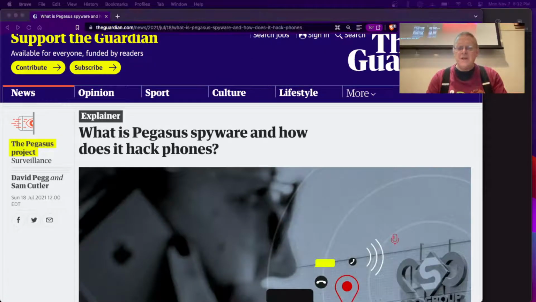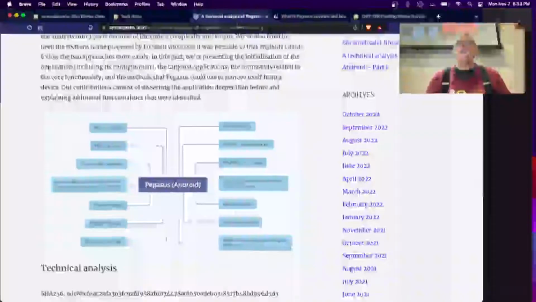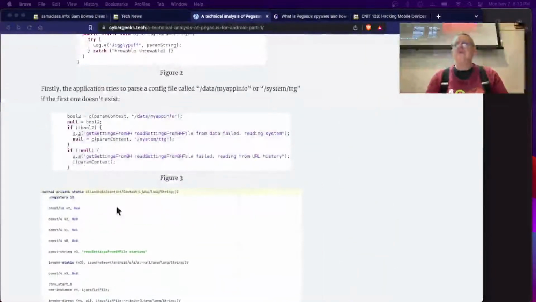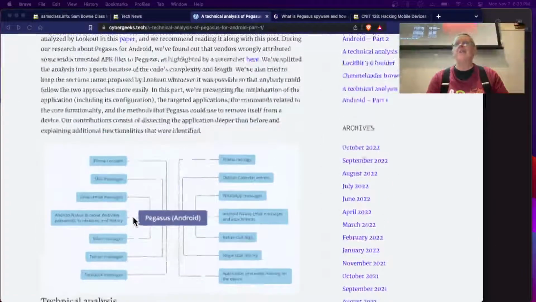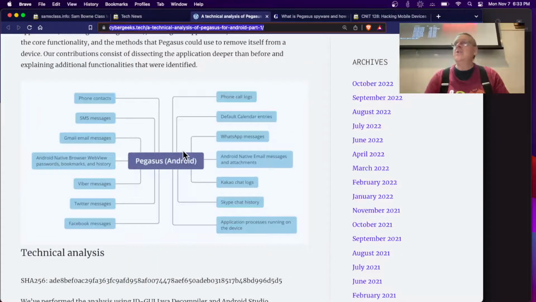Didn't you have some other article about it being hacked or something? This article here, yeah, this is Cyber Geeks, and this is three whole articles here, and this is extremely detailed with a mind-boggling number of details of exactly how every one of these attacks work. They go down to showing the Smali code for every single attack and what the signals are on the server and everything. So it might be fun to make a project where we play with this, but I couldn't find a sample to download. And I don't know if it'd run on an emulator. These things, for malicious things like this, usually you have to have a real phone.